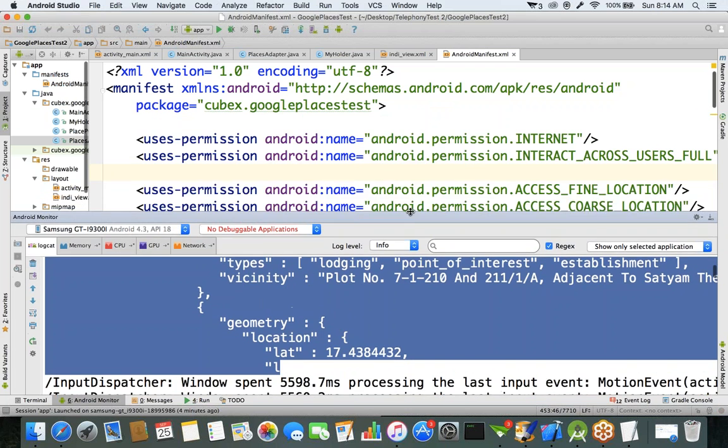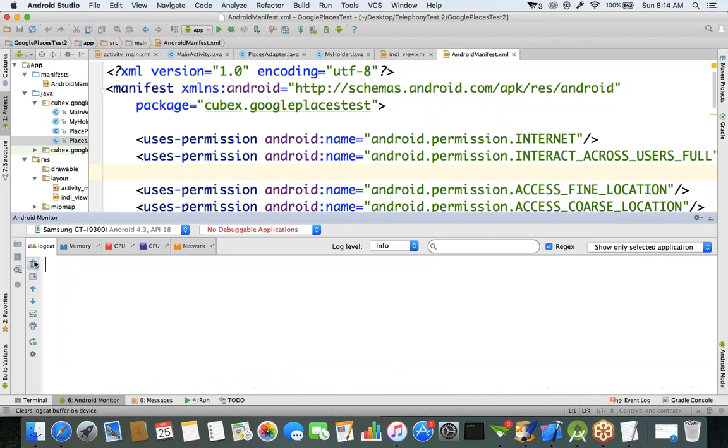Okay, it was asking for some permission, and we added the permission. Now let's run the application once and we'll see.